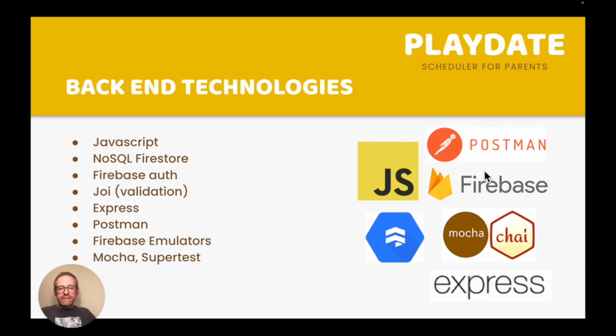Lastly, to ensure that the data was consistent, we used some validation, and for this we used an NPM package called Joi. This was a package we'd not used before, but again the documentation was good, which enabled us to embed it fairly straightforwardly into the project. It caused a little bit of tension when linking it up with the front end, but that was the purpose of it. It led to cleaner and more consistent data. So these were the technologies that we used in our back end.